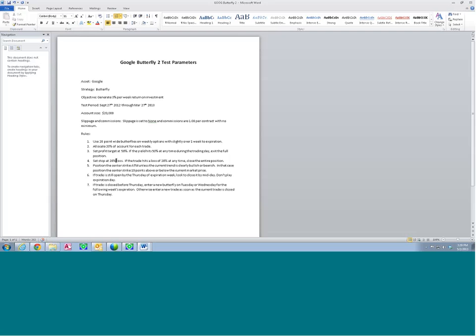In one case, it went from profitability to the next morning it was down 60%. There was nothing in between, so you're forced to take the 60% loss. So what I'm going to do is change this to set stop at the expiration break even for the butterfly as an alternate rule.